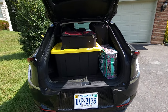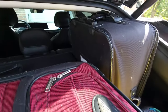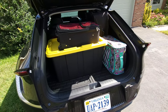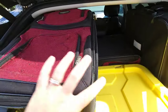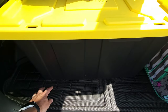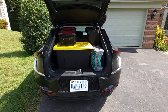I've got everything all loaded up. As you can see, there's plenty of space. I got the two carry-on size bags here, the medium sized bag in the back on the side, the large bag back here, and the cargo container in here as well. Everything fits fine. I can actually turn this carry-on and get a little bit more space. There is space in the front for a bag, and a little space on the side. Overall everything fits fine, and this is without putting any items in the passenger compartment.